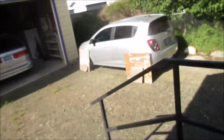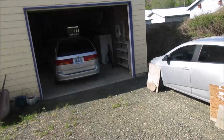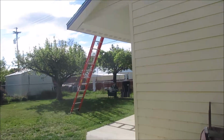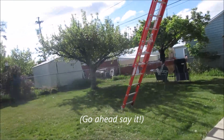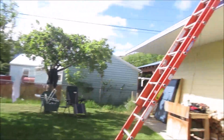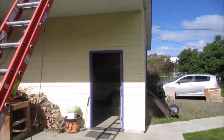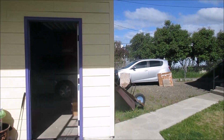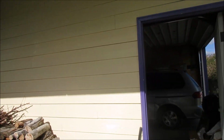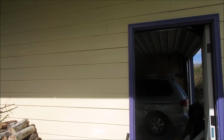Okay, it's Monday, the 20th of May, not 9 o'clock in the evening, 9 o'clock in the morning, and I am not going outside in order to capture galaxy light or starlight. I am going out to capture this basic notion that we have been involved in solar panel related projects now for at least a year. I think ever since that hurricane in Florida that occurred in October of 2 years ago.